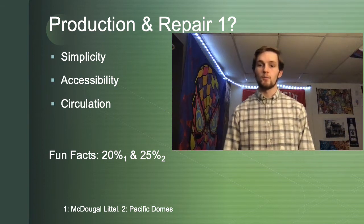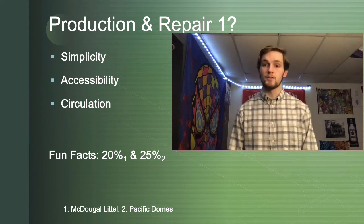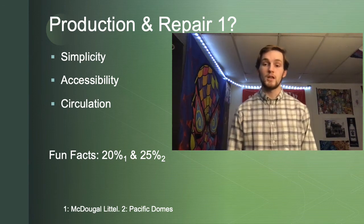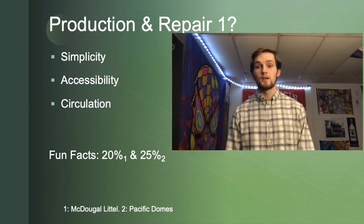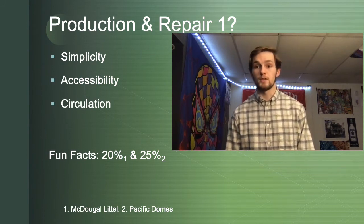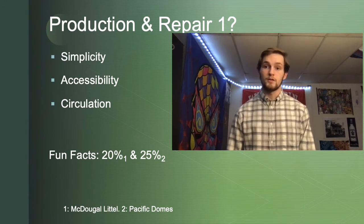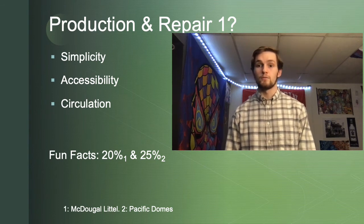When comparing a geodesic dome to a standard residential home, there are three big factors: simplicity, accessibility, and circulation. Within a geodesic dome, there is not as much need for a vent system, making use of much fewer materials and enabling more efficient heating and cooling throughout the dome. Additionally, it is much easier to access these systems for repairs and maintenance, rather than standard homes where vents are in the walls or ceilings. Finally, geodesic domes circulate air much more efficiently, so for the most part, aside from radiant heat, the heating and cooling is more distributed and doesn't require a vent system to perform that function.